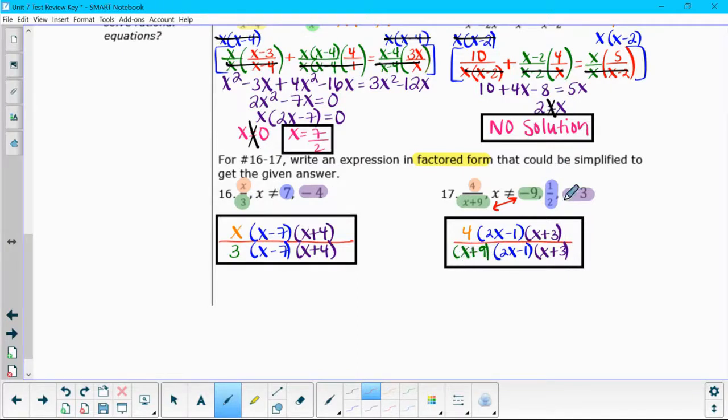Now, 1/2 gets a little bit complicated because in order to get a positive 1/2 as a solution, typically I'm ending up with 2x minus 1 as the factor that I'm setting not equal to 0. And again, if it's canceled out, that means it had to have appeared in the numerator and the denominator. X minus 3 is going to correspond to x plus 3, so I place that in the numerator and the denominator.